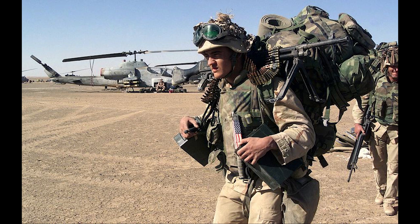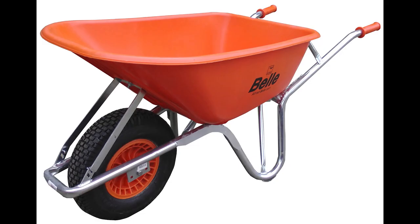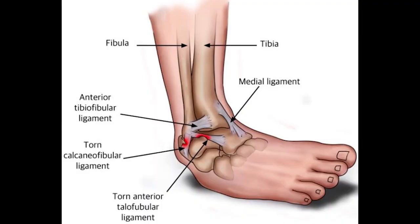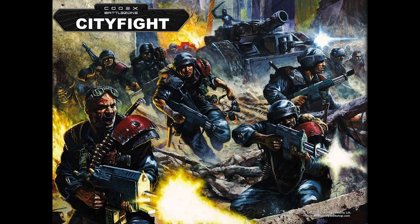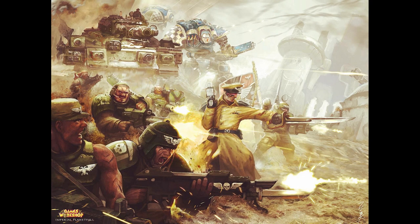Explaining what it feels like to carry so much weight is challenging to convey. Given that you wear this kit all day and all night, it is unlike pushing weights at the gym or lifting a heavy wheelbarrow whilst gardening on the weekend. The strain on the body is well documented — ankles and knees really suffer. Still today, both of my ankles give way a lot due to the countless times I rolled them whilst laden with kit in the army 10 years ago. It's important to remember this point, as working with heavy weapons is a physically demanding task. And whilst the soldiers of the Imperial Guard would probably be better physically drilled than modern soldiers, it would still be really hard work lugging these ginormous weapons around.